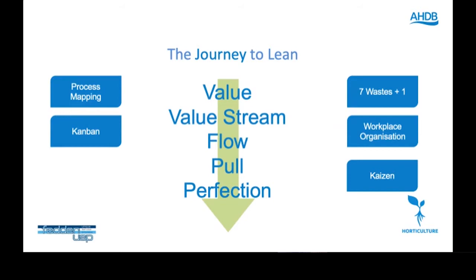So this idea of understanding what the value is that you're trying to deliver to the end users, you know, what activities add value that the customer is willing to pay for, using process mapping as a way of understanding the value stream. So how from when the order comes into the business through to the product going out, what are all the steps involved in that? And as part of that, identifying where the 7 waste plus 1 are, so the waste within the process. And by eliminating those waste, we can improve the flow of the value.